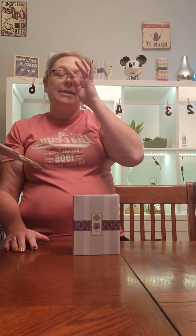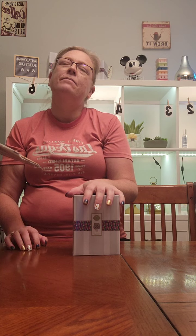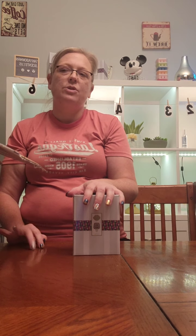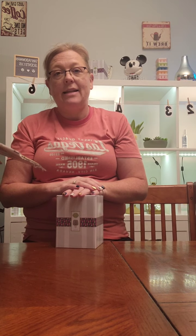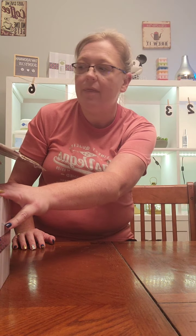All these warmers I'm showing you are available while supplies last — once they are out, they are out. There is a pretty popular pumpkin warmer that had bats and stuff on it, and that one sold out super quick. But they decided they are getting some more in, so it will be available again at the end of the month. I'm super excited because I'm hoping I'll be able to grab that one since I missed it myself.